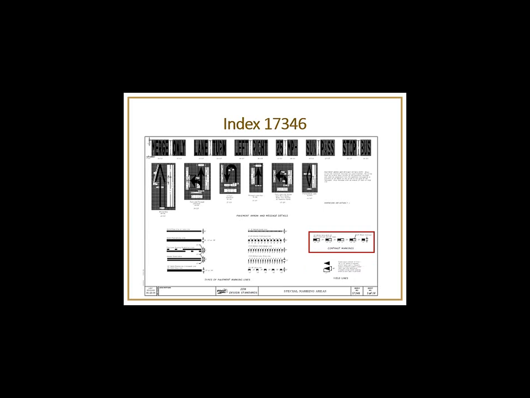The next change was in 17346. We made a couple of modifications in 346. The main one had to do with the contrast markings which we allow. The 2015 indexes allowed 2 types of contrast markings. One was a 6-inch wide by 10-inch black trailer. The other was a 1.5 inch black contrast on either side of the line.